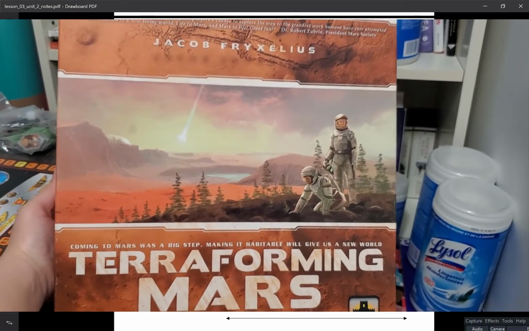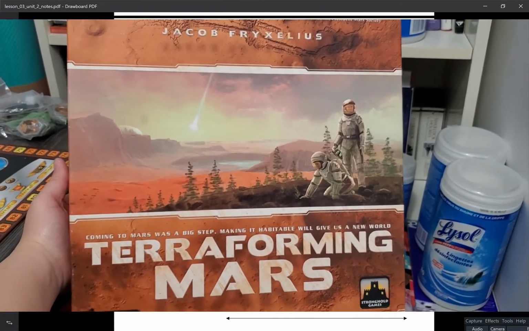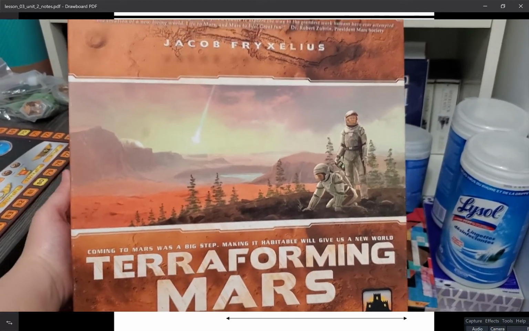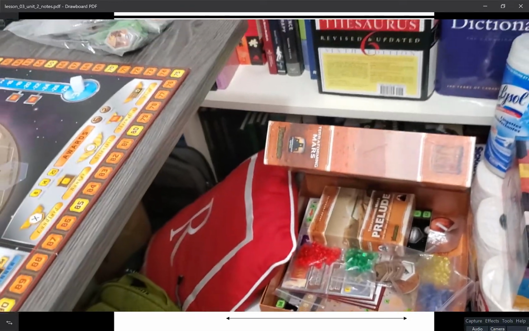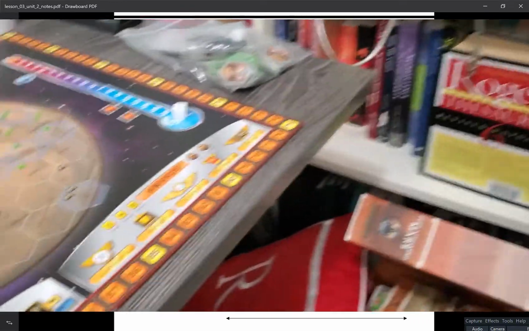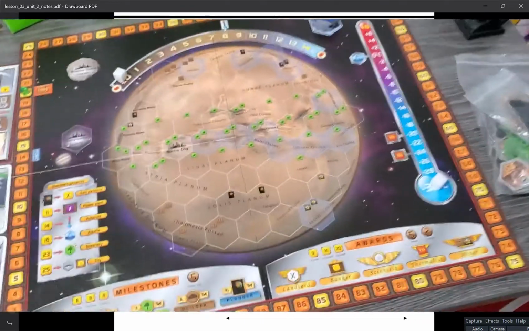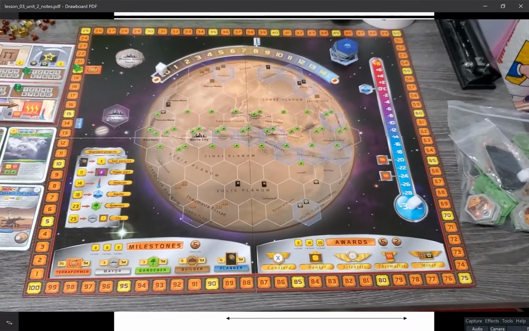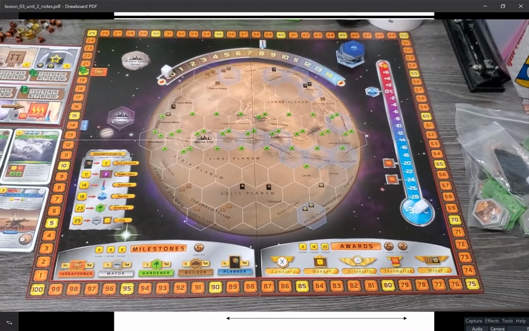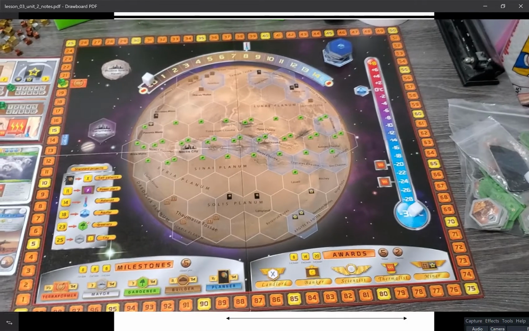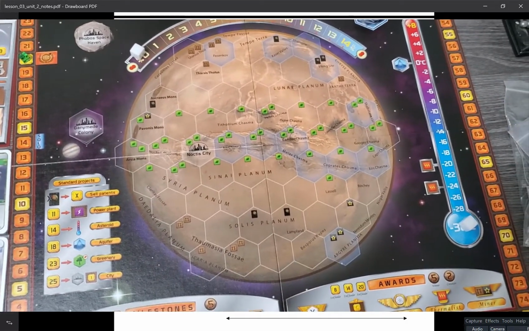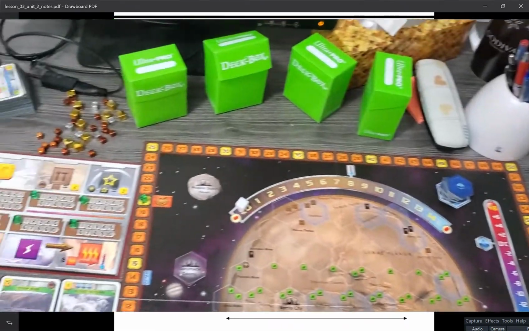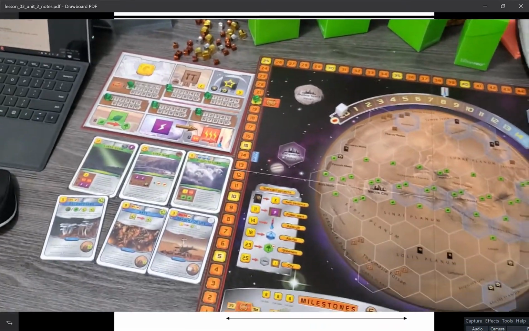cover, Terraforming Mars, one of my husband and I's favorite board games that we own. It's ranked very high on Board Game Geek, about one of the top 10s. And it's got a lot of interesting science themes in it, which we love as well. Here you go. Here is the entire board. There are expansions, so this is not the only board, but essentially you see a big circle in the middle. That is Mars.